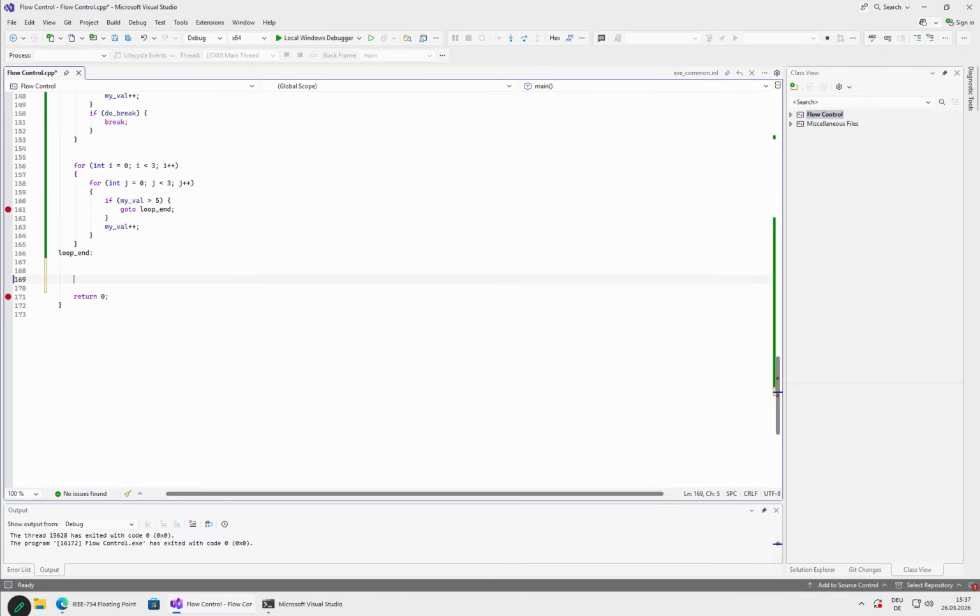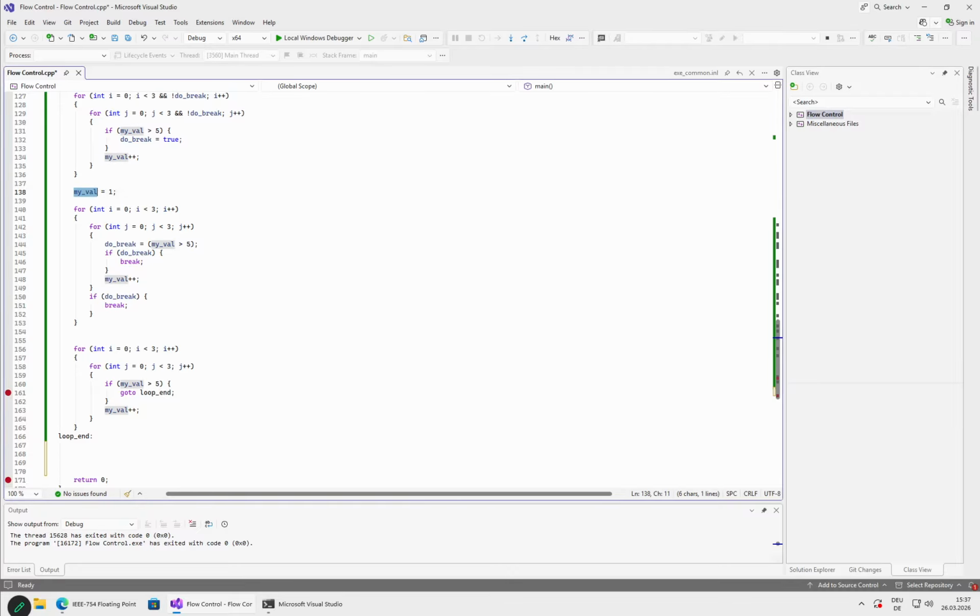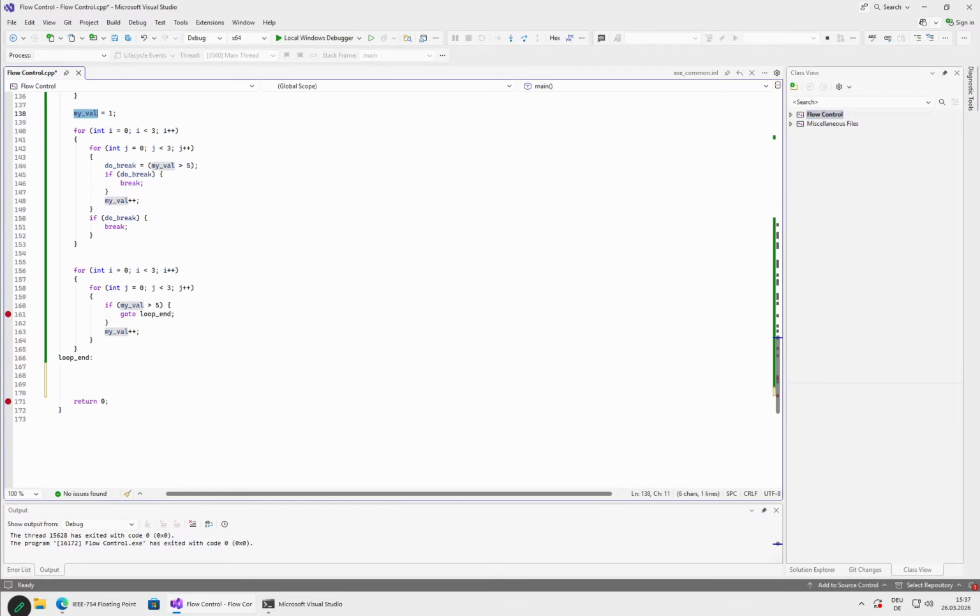So we could have, well, an infinite loop, for example. Label infinite loop, goto infinite loop, and then our loop will never finish. So that's obviously something not quite great.